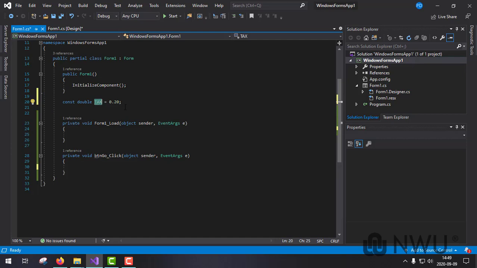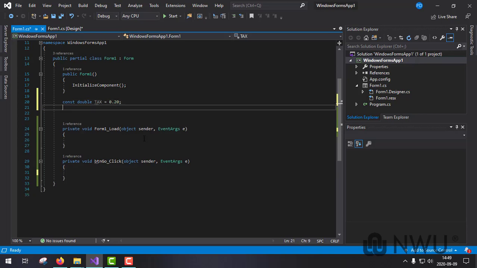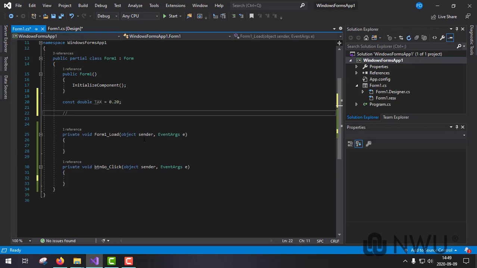Okay, the next I want to show you is, you will probably see I've not declared this inside of the method, but I've declared it inside of my class. Okay, so you can declare 2 types, well 3 types if you count the constant, 2 types of variables in your class known as field variables, and you have your private variable and your public variable. So a private variable fields, it's private fields actually, not the variable.